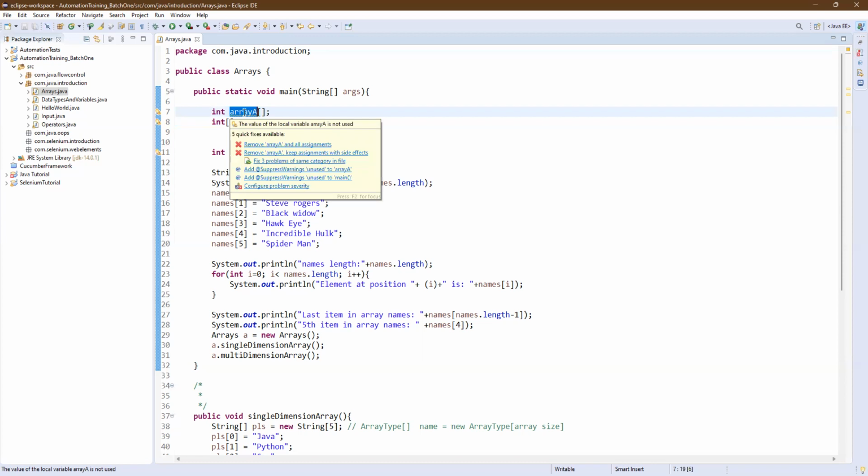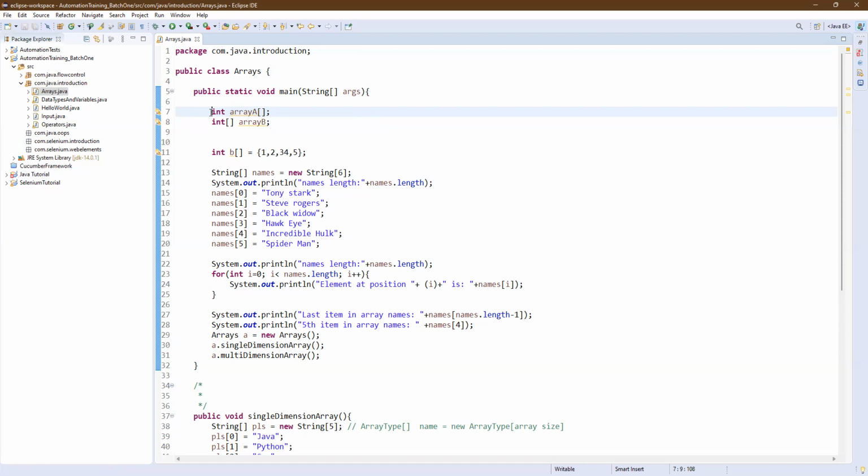Now here the type determines the data type of each element which will be stored in the declared array. So at line number 7, here we have written integer array A. So whatever value we store into this array will be of type integer.